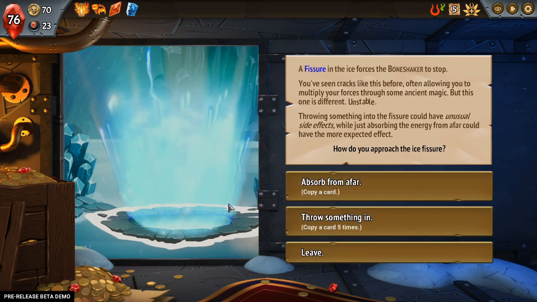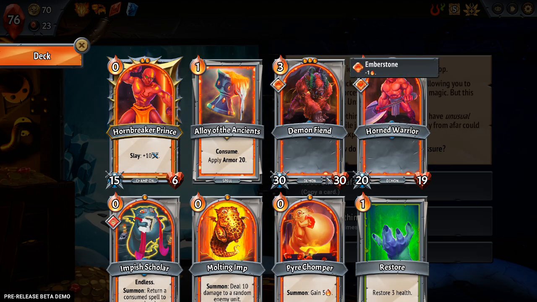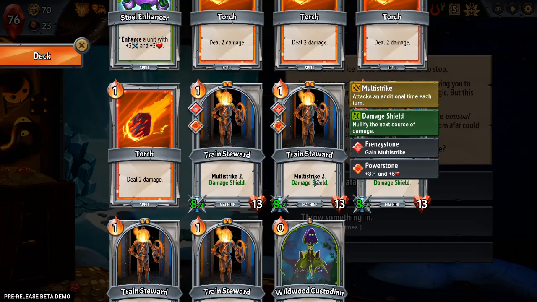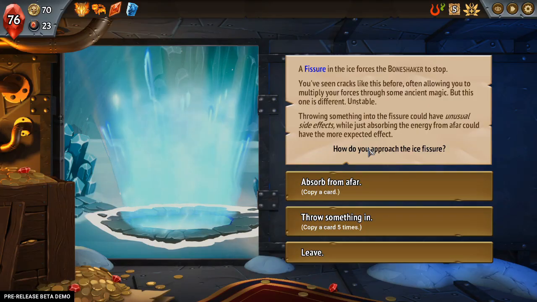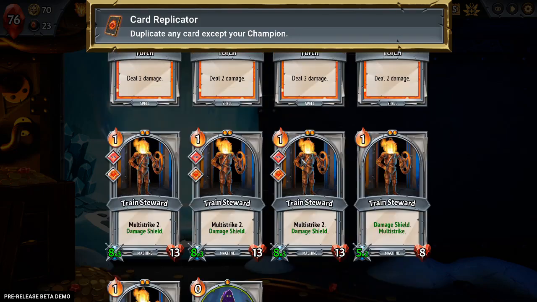So this is an interesting one I've done before. Absorb from afar. Throw something in. Let's check out our deck. Deck's up here. I'm very, very tempted to make 5 copies of our Train Steward here, because he is great, but I'm only going to do 1.